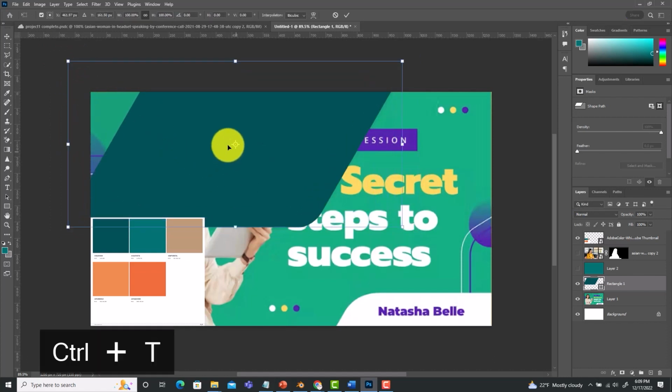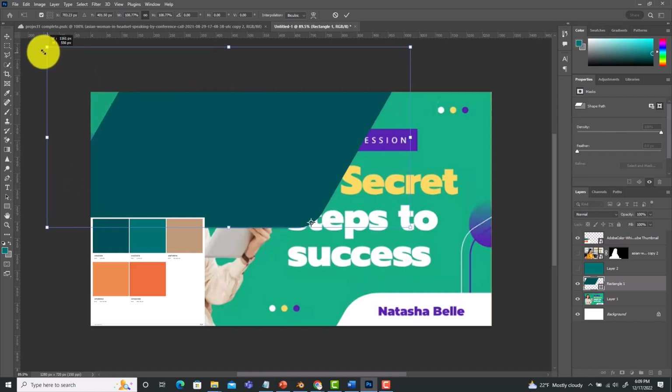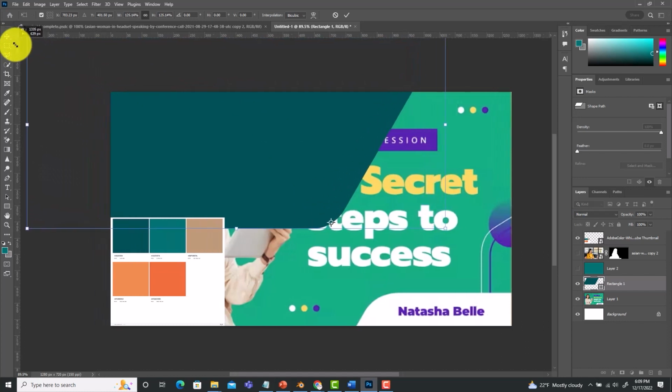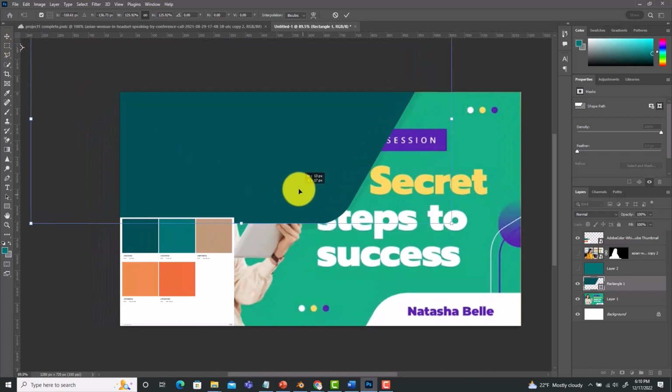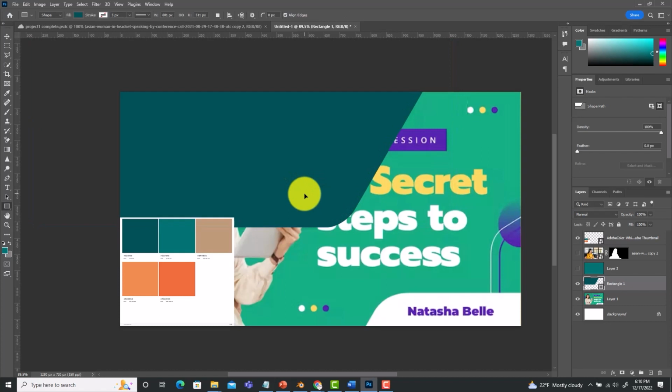So Control T. So I want to move where the pivot point is. So I'm going to take this anchor and I'm going to move it here. This is my pivot point, and I want to resize from there. So now when I press the Alt key and resize, it resizes from that position, and I can move it, get it lined up perfectly. Okay. Should be on the top.